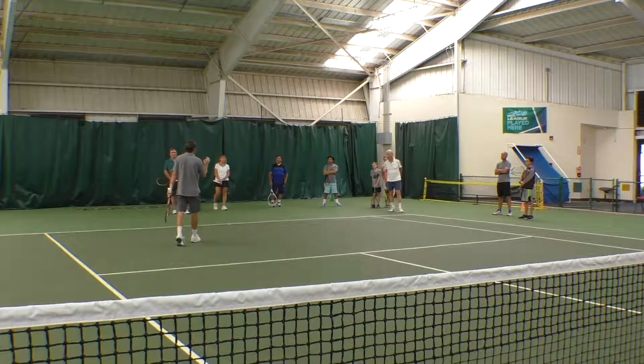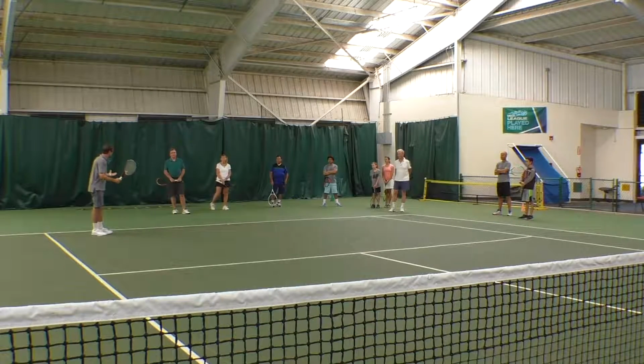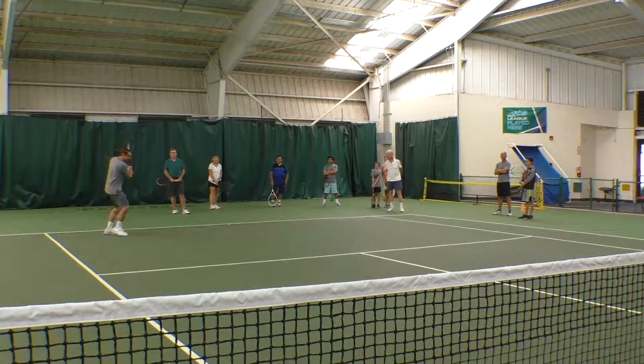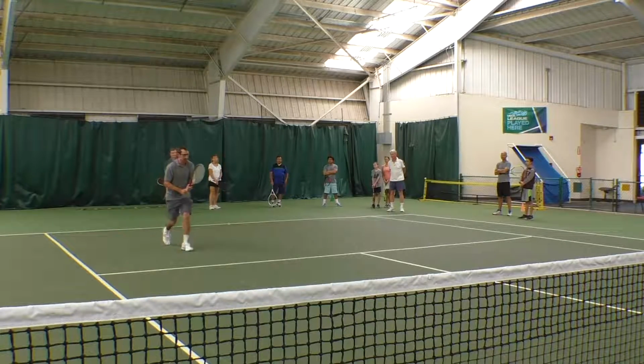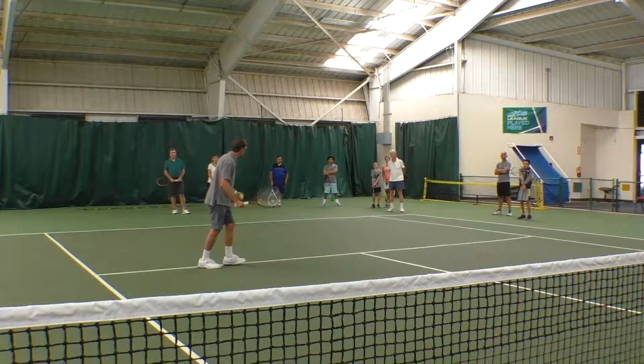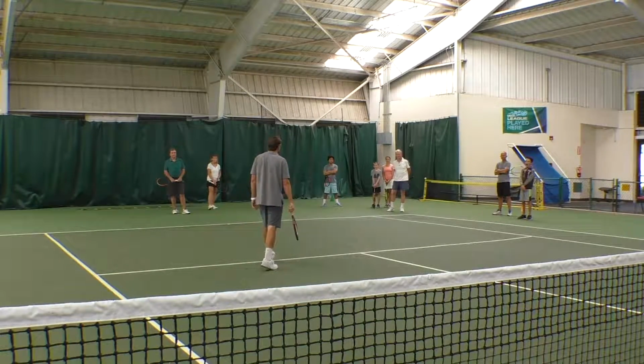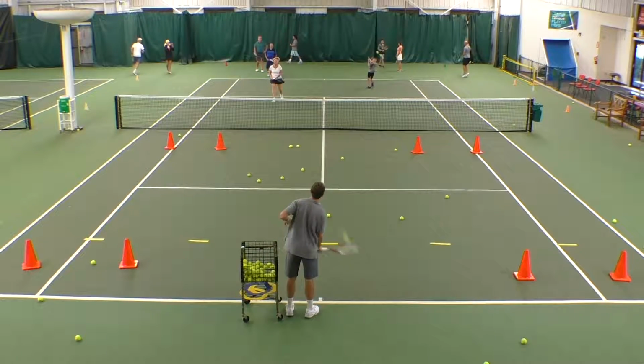Going in behind a serve is a predetermined plan. Do not hit it and sit there, which to me seems like an eternity, even though I know it's only a second, where you hit and you just stare at that return of serve. Don't do that. You're either going in behind this return or you're not. Take the return and run. Hopefully you get close enough for your put away volley. If not, if you only get to here, just play the volley back deep. That's okay too.